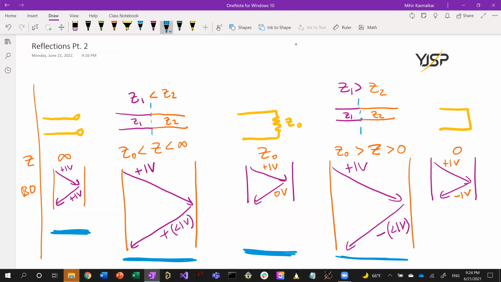Then you start decreasing the second impedance below the value of the characteristic impedance of the actual transmission line. So now you see a decrease in the impedance, and the reflected wave polarity starts becoming negative. And then finally, you just have the extreme case of a short circuit. The reflected wave is equal and opposite, the same magnitude as the original wave, but the opposite polarity.